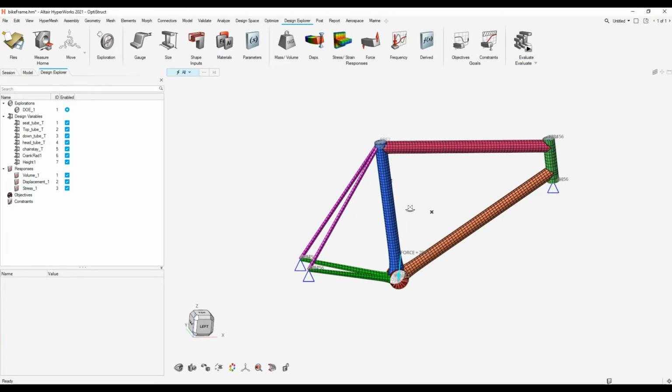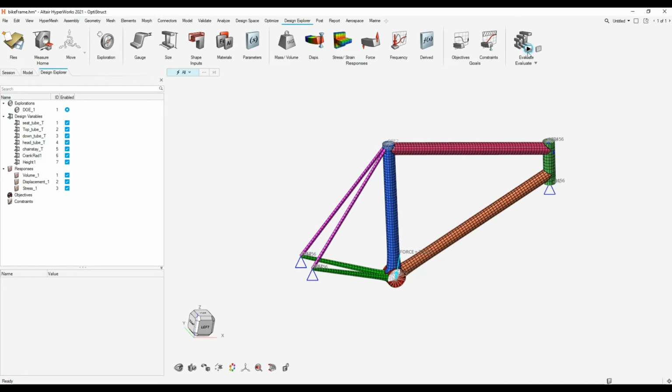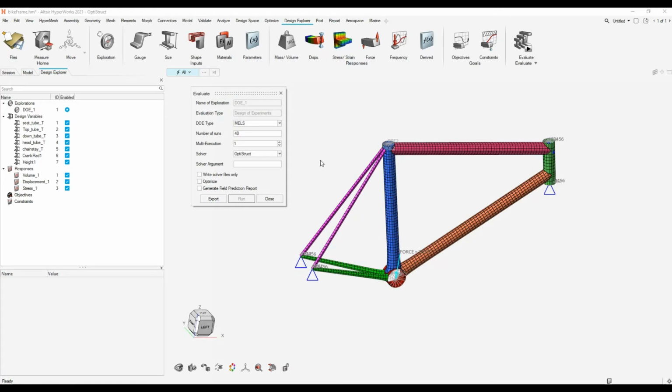Now once we've specified all of our output responses that we care about, we can tell the solver algorithm to solve for our different designs. At this point, if we click on the play button by the evaluate, we can specify our DOE type. If you're looking at a full factorial, that's looking at your whole design space. So this is a screening algorithm, whereas MELS is a space filling algorithm. So if you just wanted to understand a good sample size of what your designs look like throughout its variety, then you can use MELS.